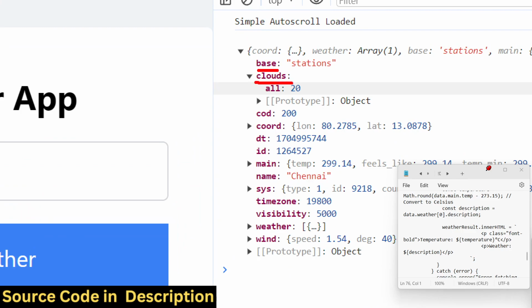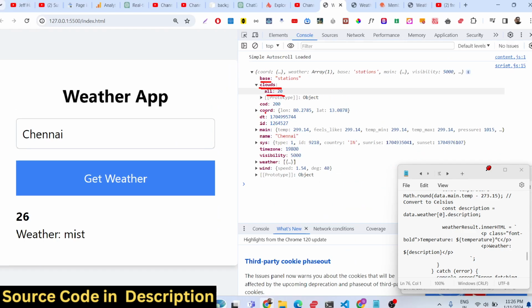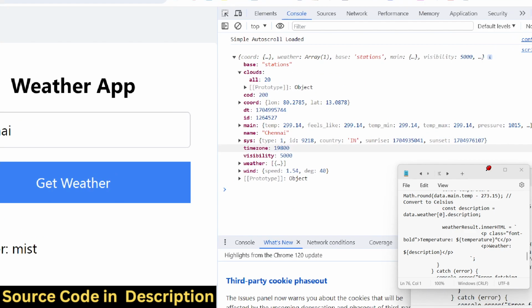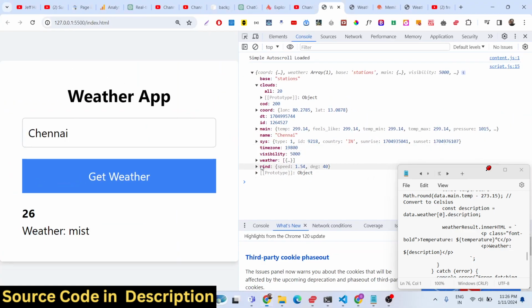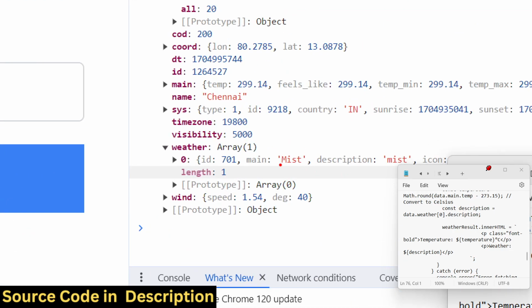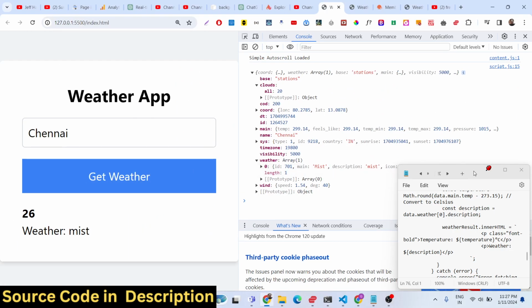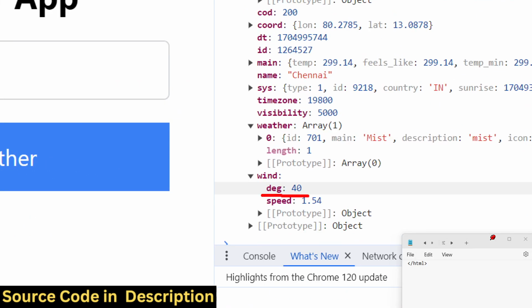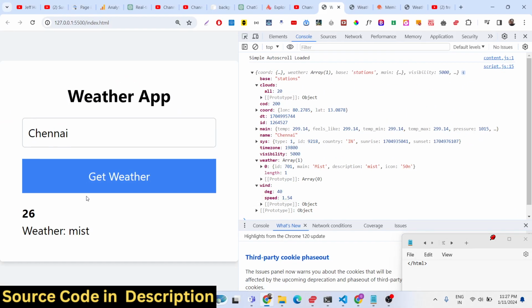If you want to display cloud information, coordinates, this is the temperature 299, it's in Kelvin. So I have country, you will see all that. In the weather part, we basically got this mist description, wind speed, degree, all that.